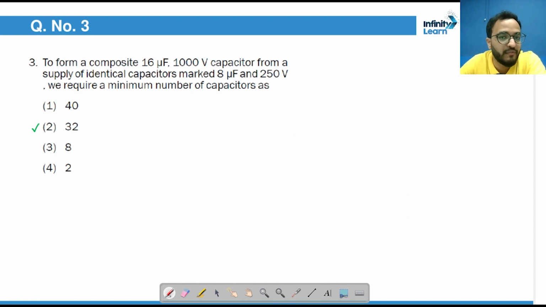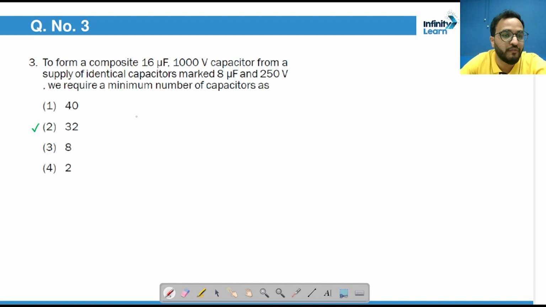Now this is a wonderful question, and I need you to understand how to approach these kinds of questions. Why? Because these kinds of problems are very common in NEET. If there's a possibility of a question coming from capacitors or this particular chapter, then there's a high probability that this kind of variety is going to come in the examination. So we are going to solve this question very carefully. Let's read the question first, analyze the data, and then see how we can use the data to solve it.